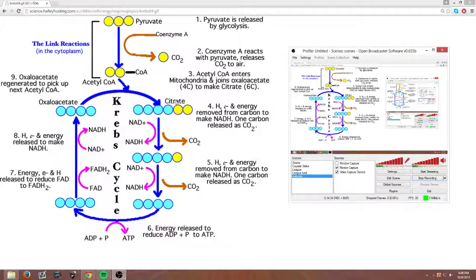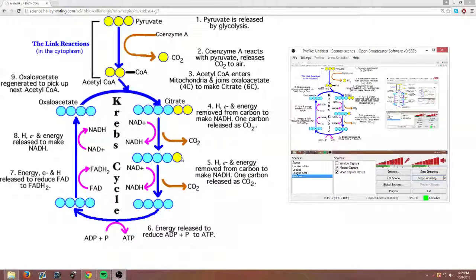The main part of the Krebs cycle that will be giving energy is when these carbon atoms here, these yellow ones, get cleaved off by enzyme reactions, and they give away CO2. There's 3 CO2 given off every cycle, and since there are 6 carbons per glucose, there'd be 2 pyruvates, which means this cycle is completed twice per glucose. So there's 3 CO2 given off. There will be 6 NADHs and 2 FADH2s plus 2 ATPs given. So again, the main point of the Krebs cycle is to give NADH and FADH2 to the electron transport chain.